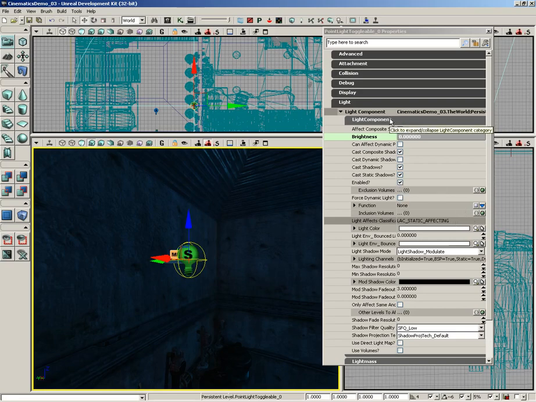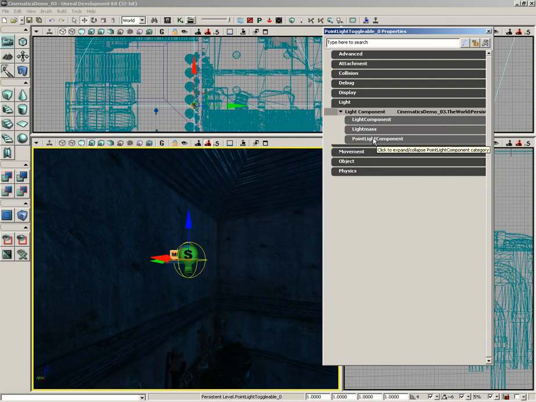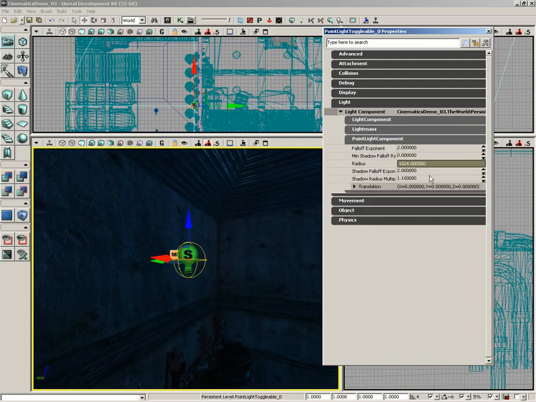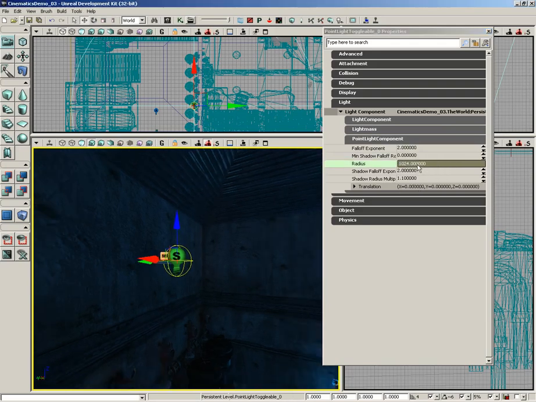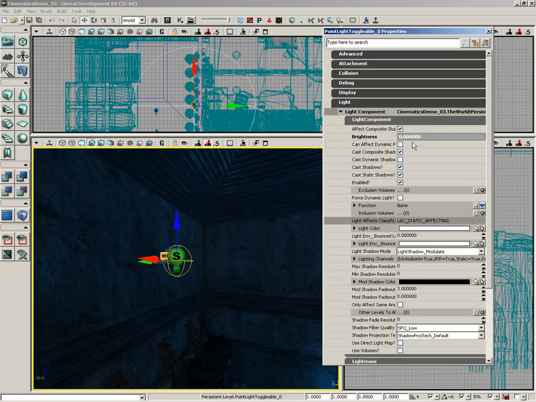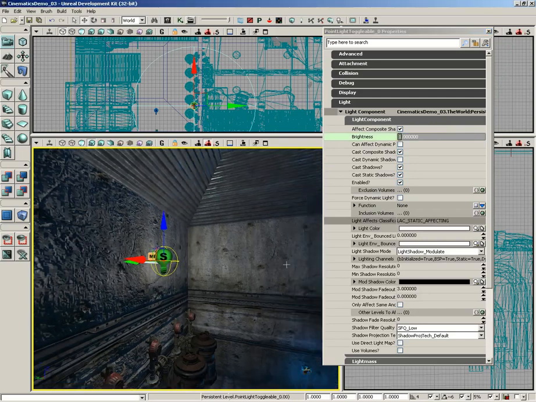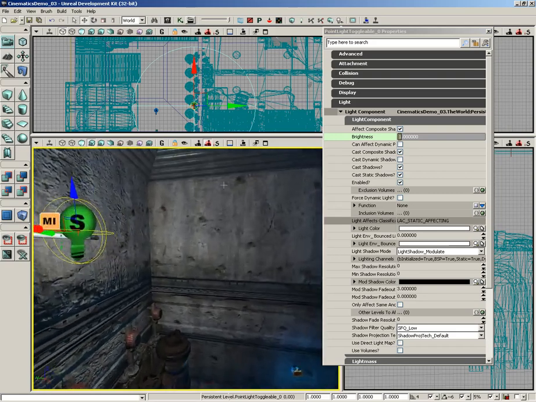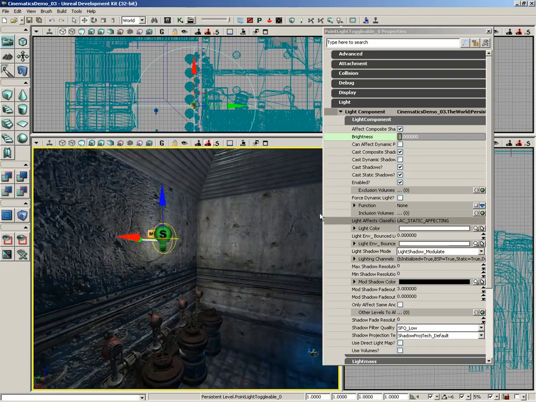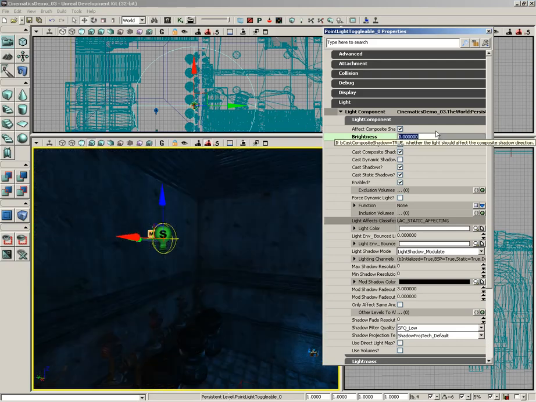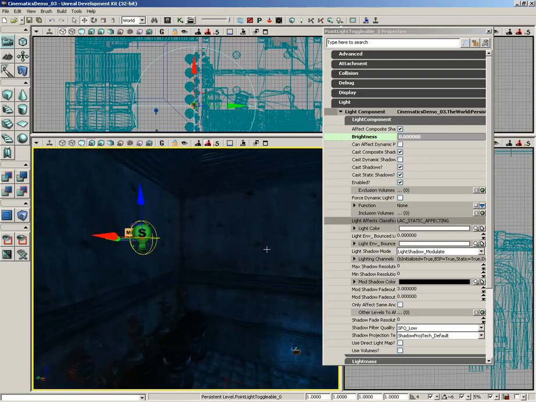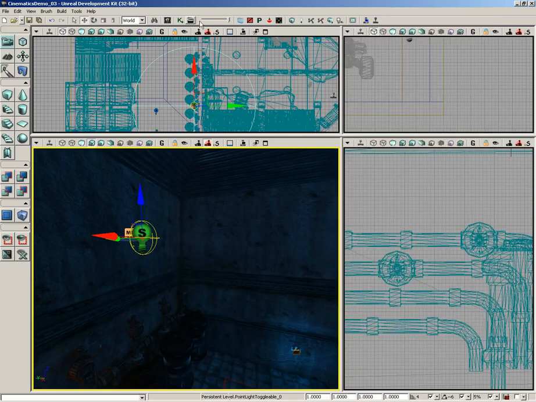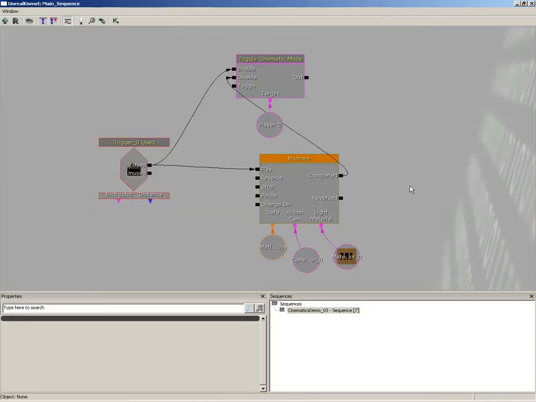Now we can also set a couple of other things as well. You're welcome to change the color of the light if you want. I'm going to open up point light component and we'll pull the radius down to say 512. And let me jump in. We'll just set the brightness back up so I can test that. That's pretty good. Just kind of a real general light. It doesn't need to go very far. Really, just the fact that it's animating is enough for demonstration purposes. So we have our light. Its properties are set. Now let's jump into Kismet.